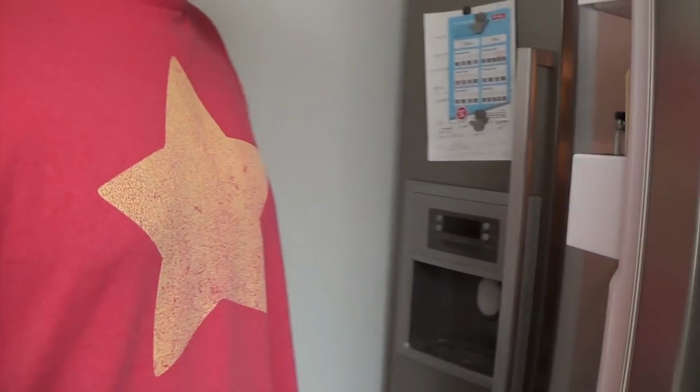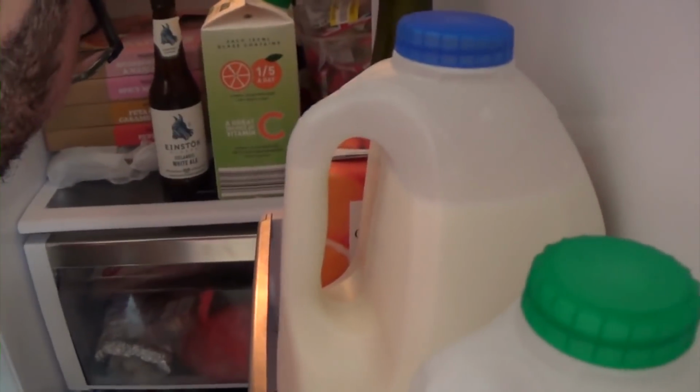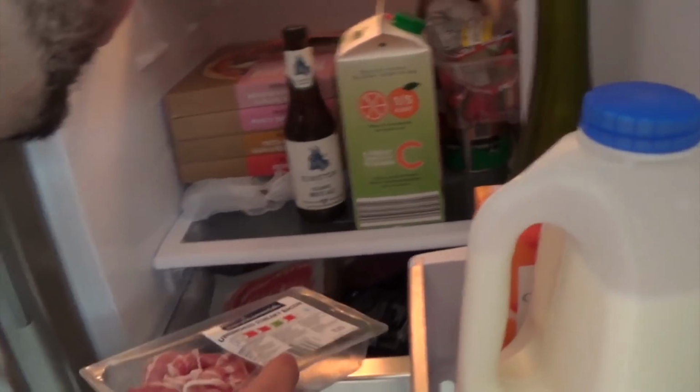We're gonna put this, I don't even know, right here, I guess? No. Oh. In the meat area. No, that one. Right here? Yeah. Sick.